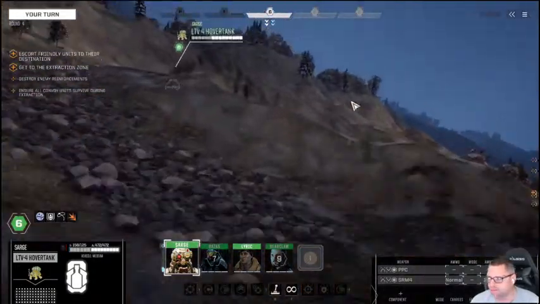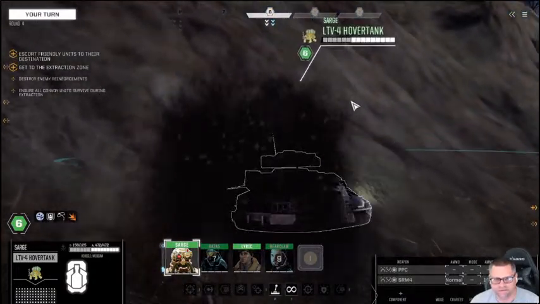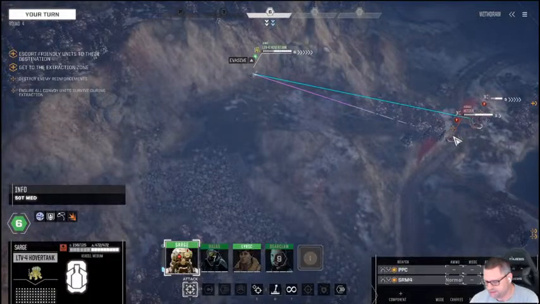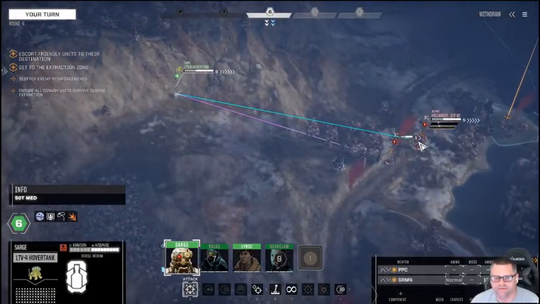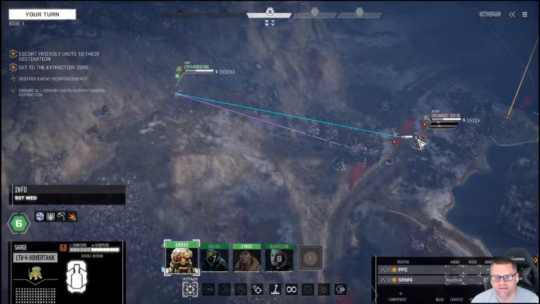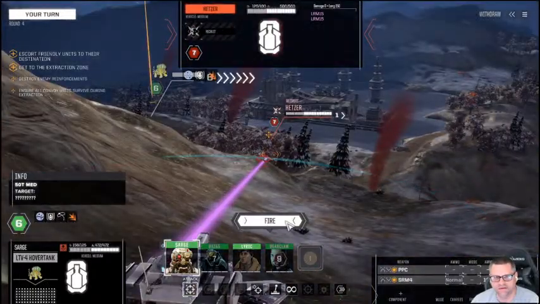One of the cool things about any tank with a turret is you don't have to worry about saving movement to turn towards the enemy. So let's see, we got a Hetzer and we've got a Hollander. Hetzer looks like it's a better target for us.